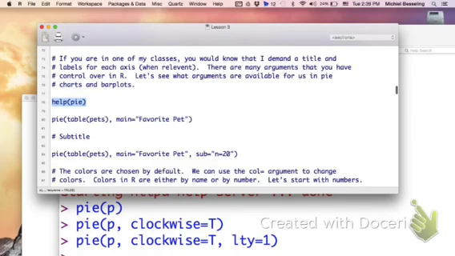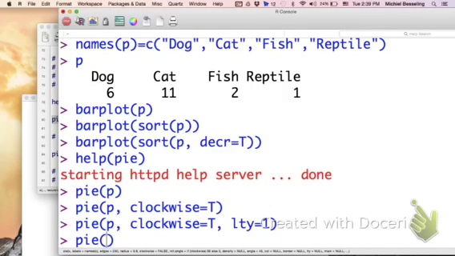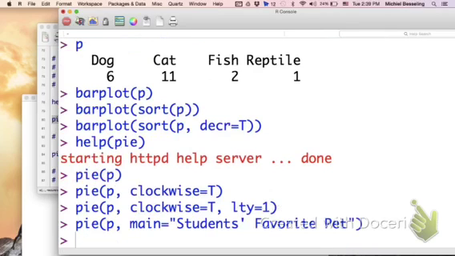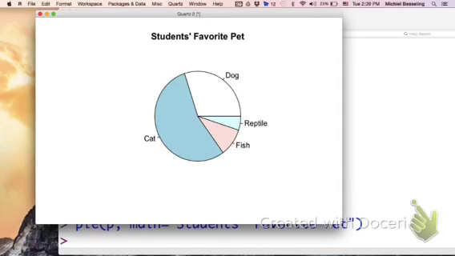Okay, so to add a title, this didn't show up in there, which is probably why it had the ... We're going to use the argument main equals, and this works for every single graph that we're learning here. If I want a title, I'm going to put main. You could think of that as main title equals, and then go ahead and put in a title. Student's favorite pet. And let's see what happened. Ta-da, there it is. There's our title, Student's favorite pet. All right, now this is starting to take a little more shape, right? It's starting to mean a little bit more.